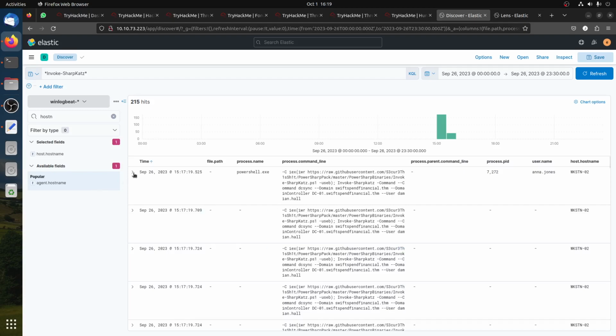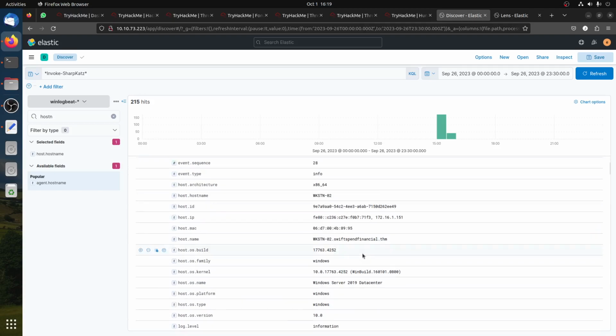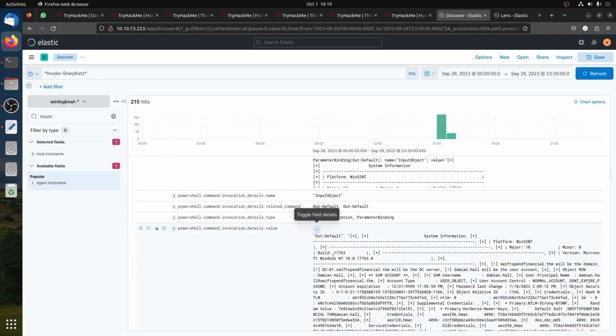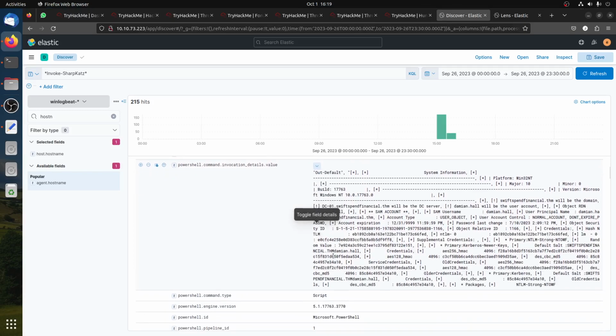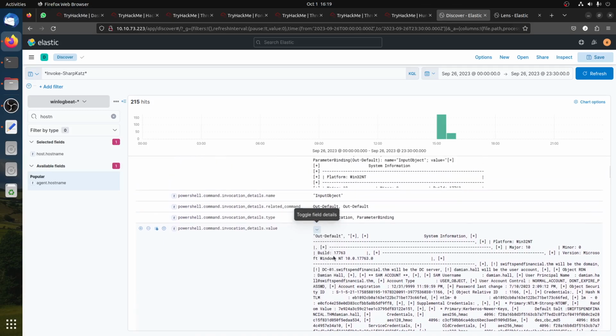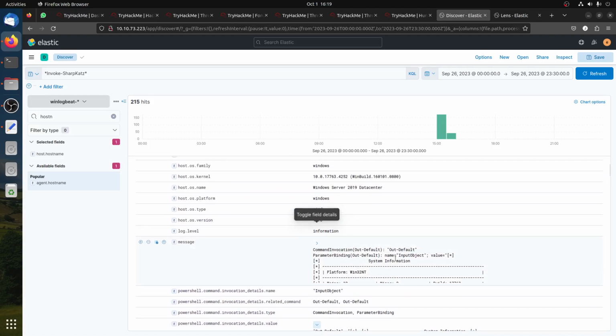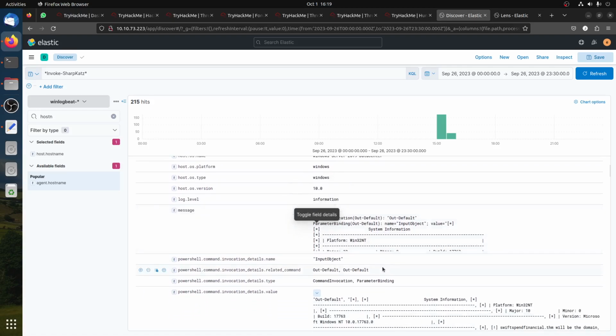Okay, let's. Sorry guys, I'm lost a little bit. This is the, where is it? No. Common parameter binding.